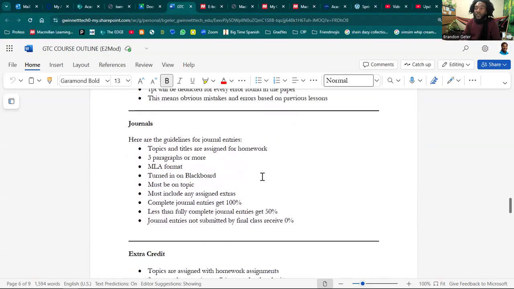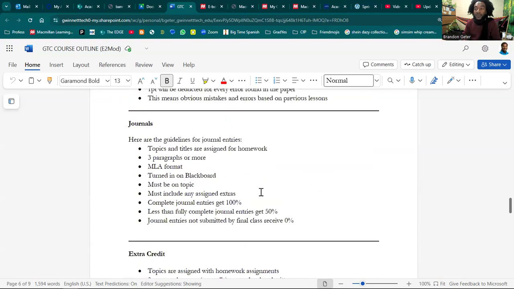The journal assignments are smaller essays. They're all 3-paragraph essays, and you can do those fairly quickly. Last semester, instead of doing the big critical essay, all of the smaller essays were these types of essays. So if you want to get a glimpse of how they might work, it's right here.